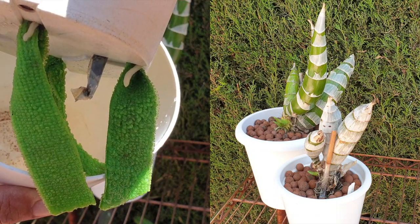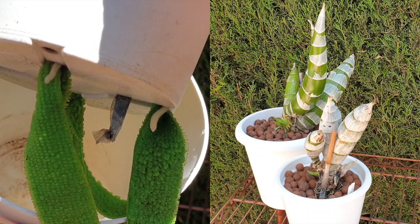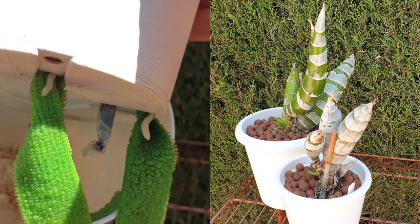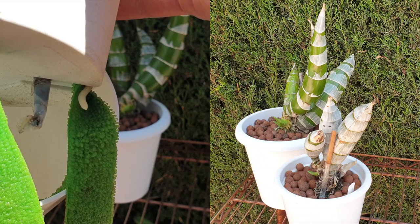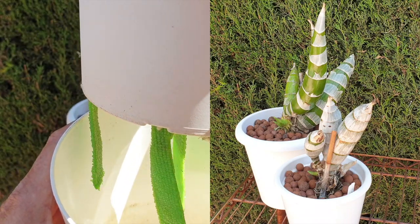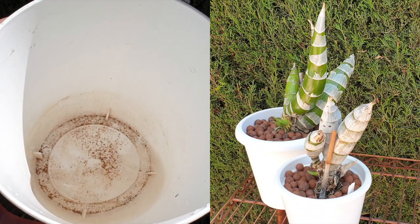One can say, who cares? It's a catacetinae - it will grow new roots anyway. While that is true and makes for easy repotting and transitioning of this genus, when a repot is not necessary, why disturb the orchid? Why let viable roots dry out? Why lose the concept of semi-hydroponics altogether in order to start them from scratch when the orchid is actively growing and needs as much backup as possible? Semi-hydroponics is ideal because inorganic media does not break down, and I maintain every advantage of this setup in favor of the orchid.